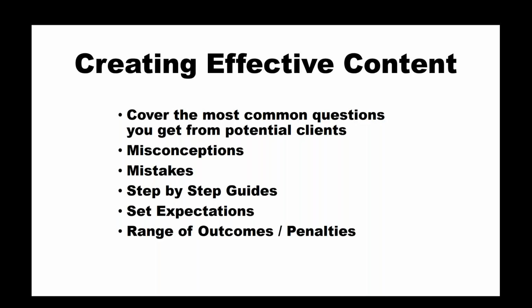So if you have an article on any of them, you should have questions on the other things. So they're related. It drives people deeper into your site. They can engage more, and they're more likely to call you. So when you create this content, these articles, what do you write about?